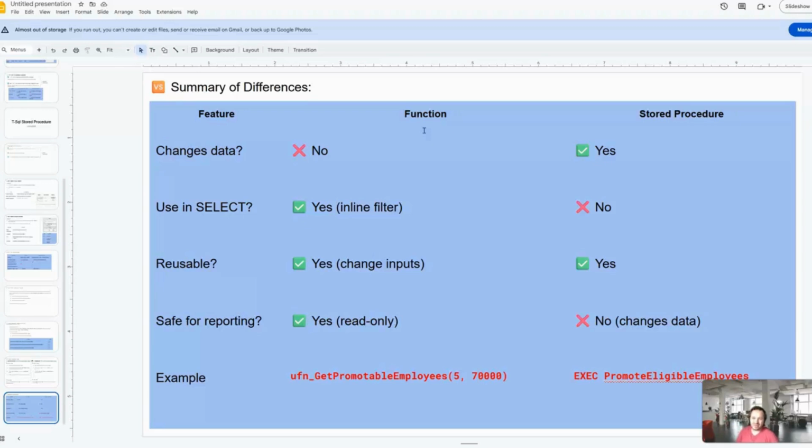On the function, on the other hand, it's way safer. You just select, you just do the filtering. So actually you're not manipulating data. You do not insert, you do not delete, you do not update. And in this way, it's still safe. Let's go to the practical example. It will help you to understand it more.